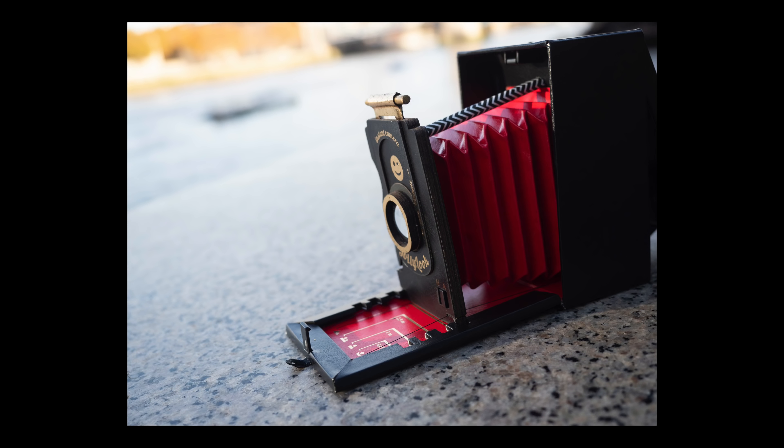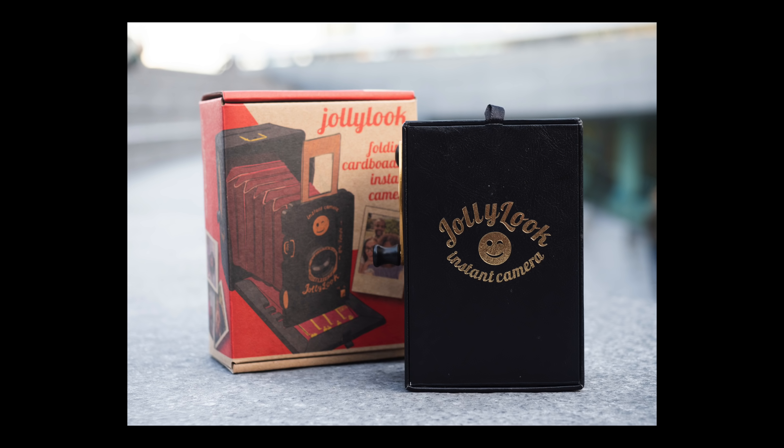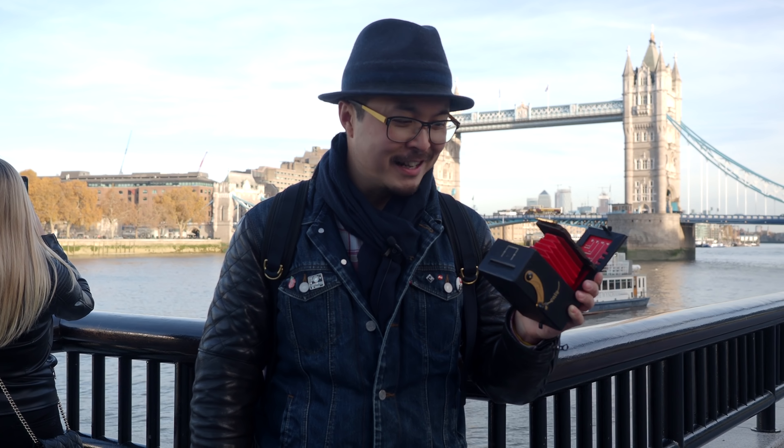I wish I could say something more positive. It looks like another failed Kickstarter campaign that I backed. I remember the gimbal thing from Tilta — that didn't go very well. So this is another failed example. I guess I just wasted about 50 quid on this thing, and then I'll go back to my normal Instax camera. I'll put it on the shelf — at least it looks good, I guess, but it certainly can't take any pictures.